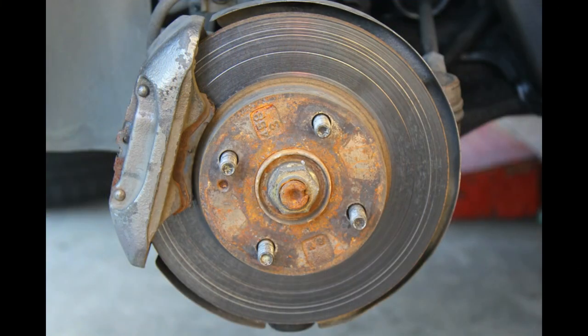How to Choose the Right Brake Pads. Sooner or later, you will have to decide what level of maintenance your car or truck needs, especially when it comes to parts that wear out regularly. One item that is crucial to your safety are your brakes, and more specifically the brake pads or shoes.